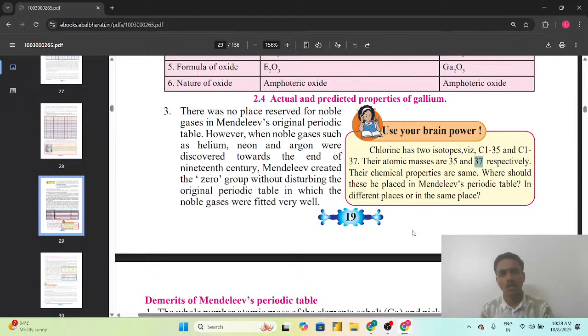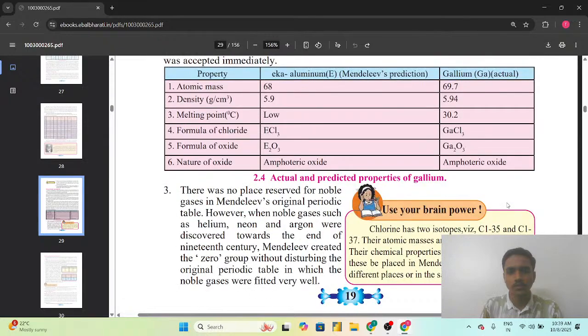सो यहाँ पर एक क्वेश्चन आ गया कि यदि एक एलिमेंट का अगर आइसोटोप होंगे, जैसे कि यहाँ पर बोला गया है आइसोटोप्स ऑफ द क्लोरीन दैट इज द 35 एंड 37, तो एटॉमिक मासेस 35 एंड 37 है, तो डिफरेंट एटॉमिक मासेस है, तो क्या वो मेंडलीव पीरियोडिक टेबल में कैसे प्लेस्ड हो जाएंगे? Will they occupy the different place in the periodic table or will they have the same place in the periodic table? This was one of the challenges in front of the Mendeleev.